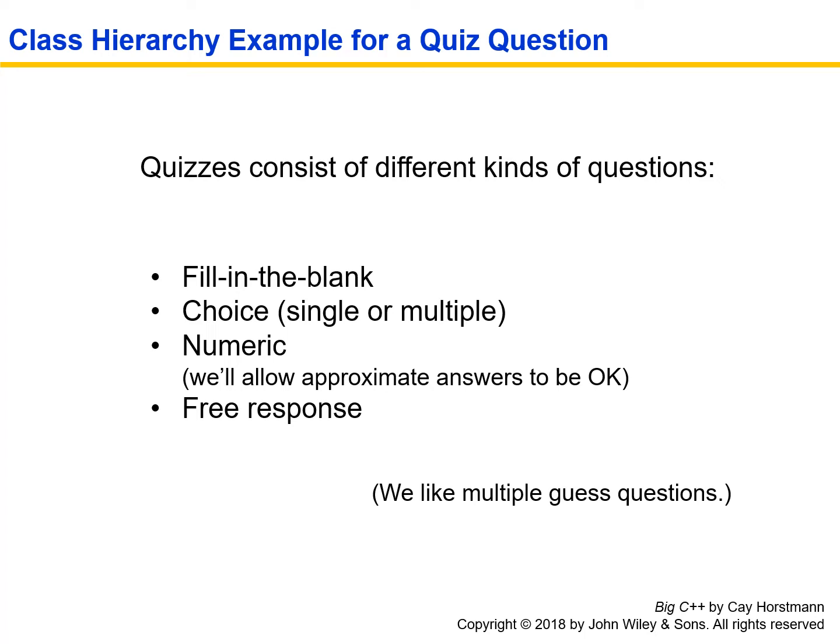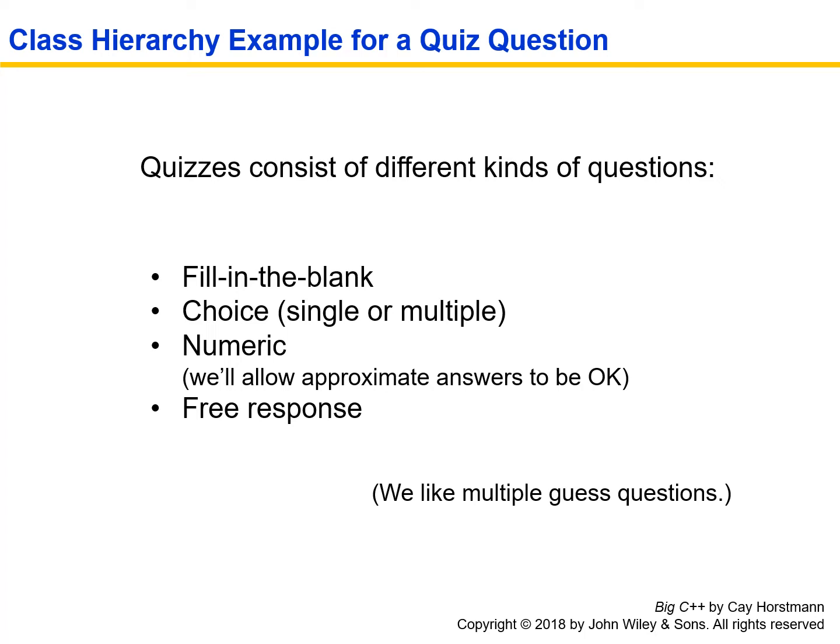So a fill-in-the-blank question has simply a question and an answer. It might not need a derived class. All questions have a question and an answer. Choice questions, like choosing a single out of a list or choosing a multiple choice, have to have not just the question and the answer, but they have to have a list of choices. So choice question would be a derived class that adds a property of having a list of choices.